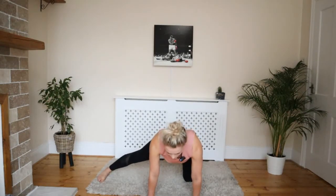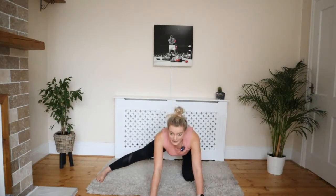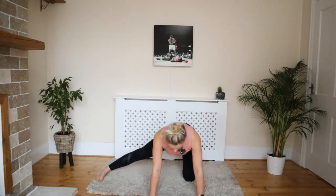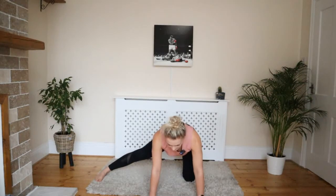Inhale as you lengthen through the spine. Exhale as we gently sit back. Let's just rock through the hips here. Keeping that right knee soft if you need to. Really nice. If this is enough, stay here.